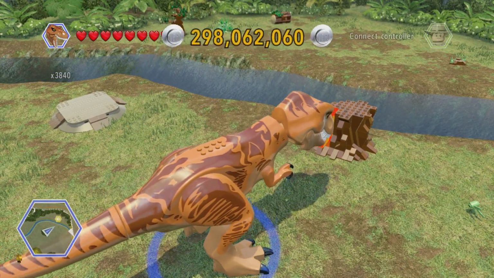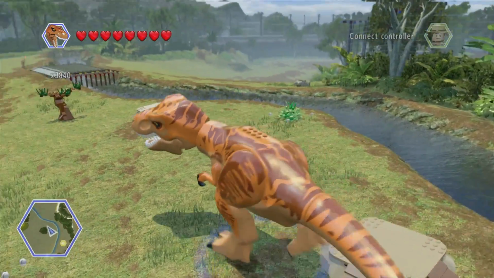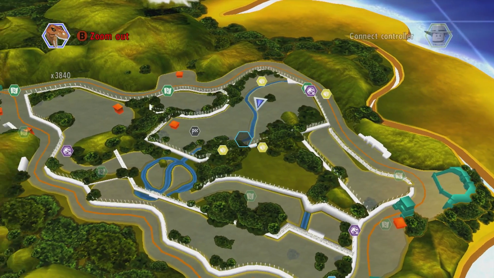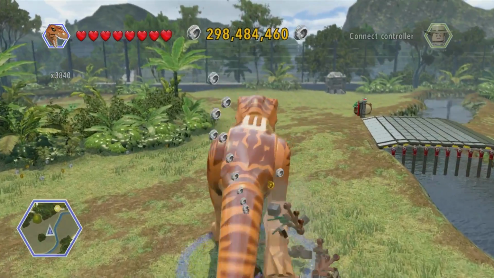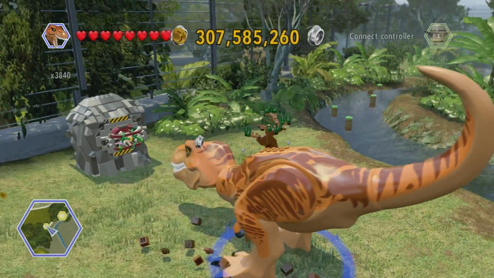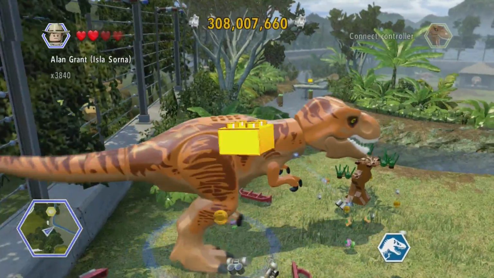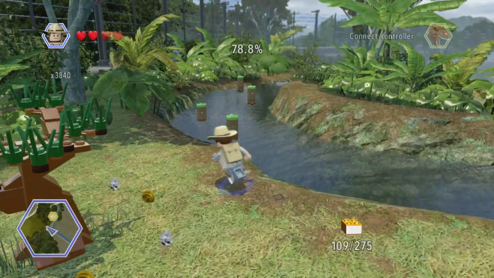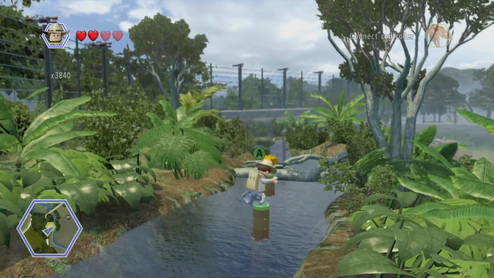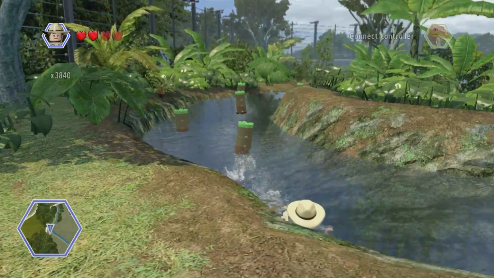I'll have a look at the other gold bricks that I'm just about to get. That one's outside. It's just these. I know I'm about to get one of them. I'm about to get this one over here. It's just the other one. There it is. Easy peasy. It's just an assault course, look. There we go. 110.